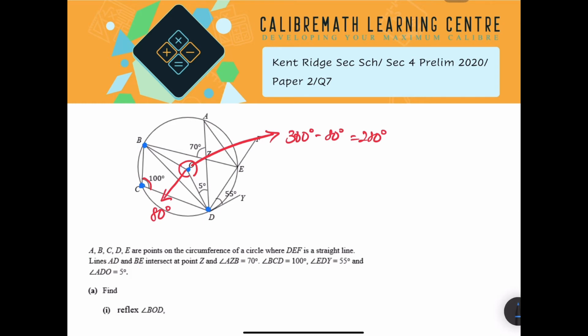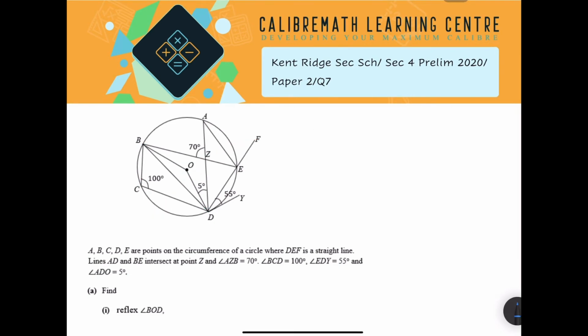Instead, students should consider using the circle property of angle at center is 2 times the angle at circumference. Now, it's important to know that we'll be using the angle property: angle at center is 2 times the angle at circumference. But the common mistake students make is they identify obtuse angle BOD to be 2 times of angle BCD.